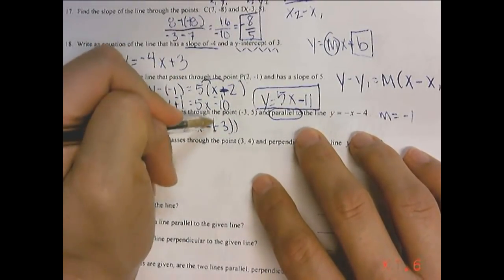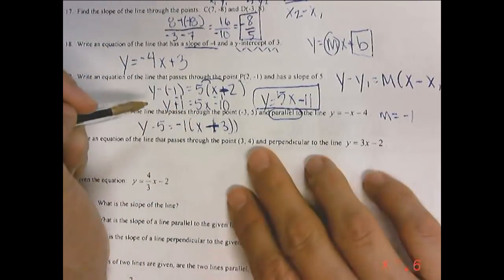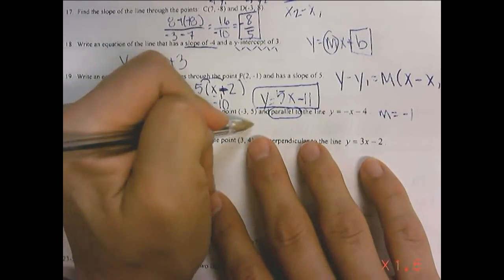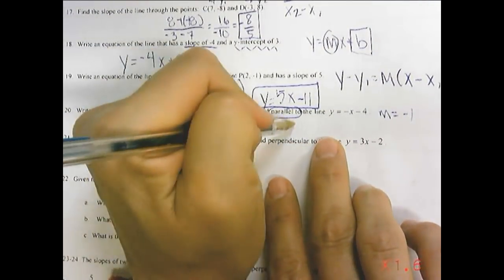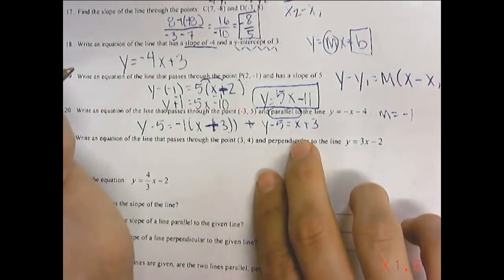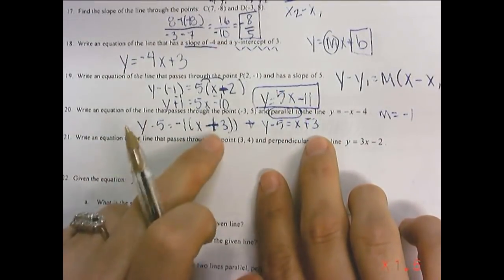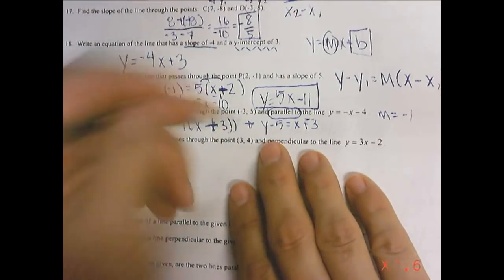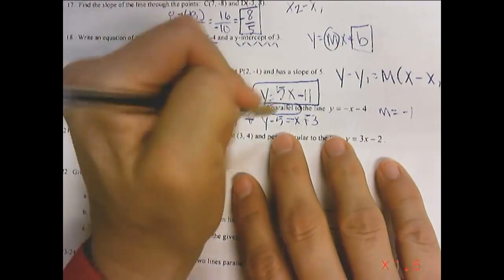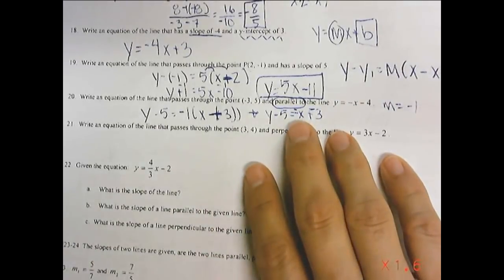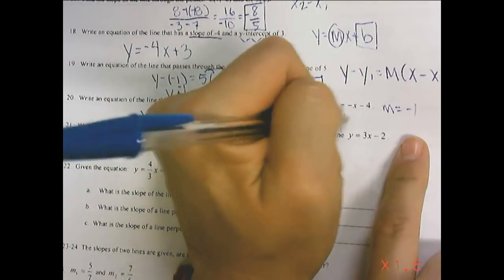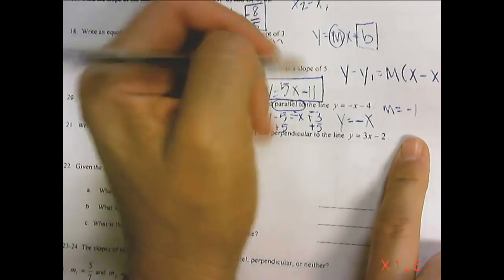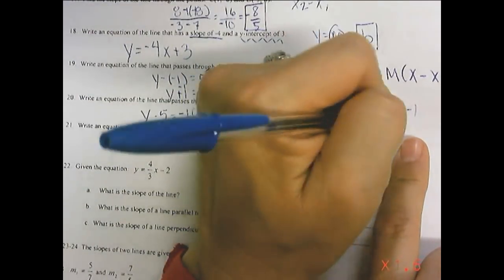All right, well, these become a positive, and I need to distribute. So I end up with an equation that looks like y minus 5 equals x plus 3, plus negative 3, because even though this became a positive, my slope was negative 1. I forgot both of my negatives here, so don't forget your negatives. All right, now I'm going to add 5 and add 5 to both sides, and I'll end up with y equals negative x plus, because a negative 3 and a positive 5, plus 2.